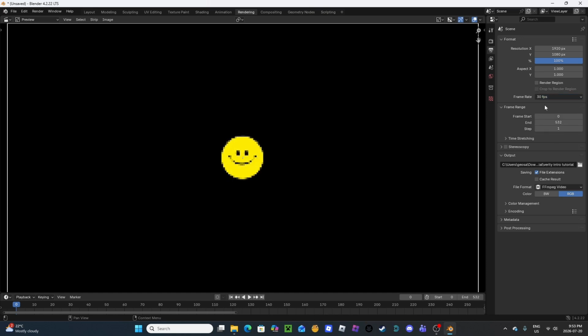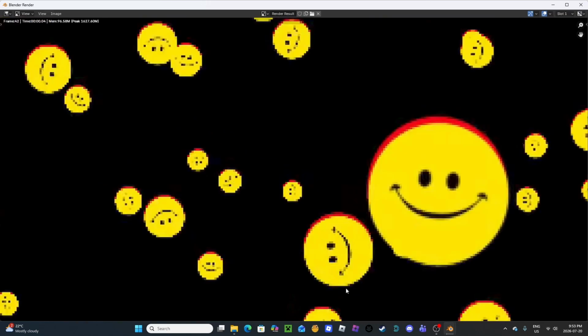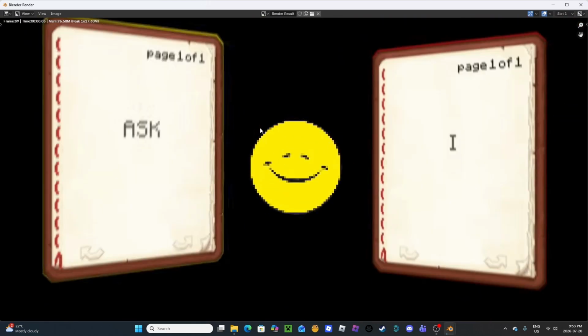If you have the new animation with Verity rolling on the ground with a ball, you have to just set it back to 24 FPS if you're using the new animation. But I'm using the old one, so I'm gonna put it to 30, or else the syncing won't be good. Anyways, once you do that, you gotta click render, then render animation. And now the animation is starting to be created.